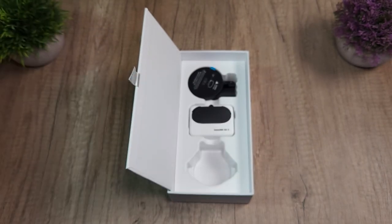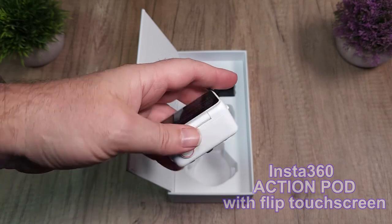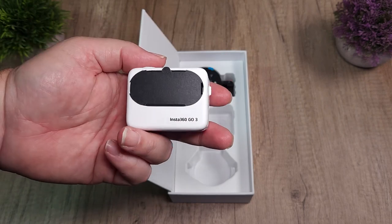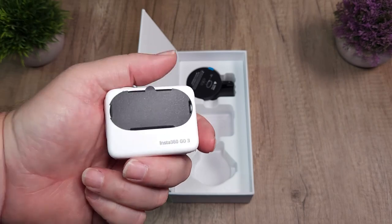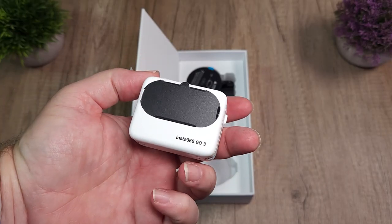Ta-da. Okay, next in the box, of course, here is the action pod. I can feel definitely as soon as I pick it up, it's much heavier than the camera itself. Of course, it has the battery integrated and all the little electronics, including the LCD screen, which is here. So of course, the camera and the pod will be a little bit heavier, but it's about the size, I would say, of a GoPro. It's even square like a GoPro, so there you go.